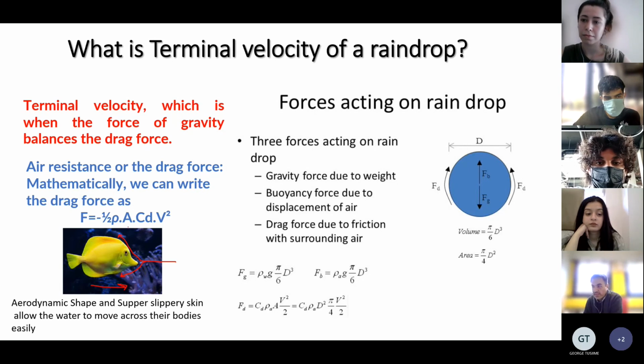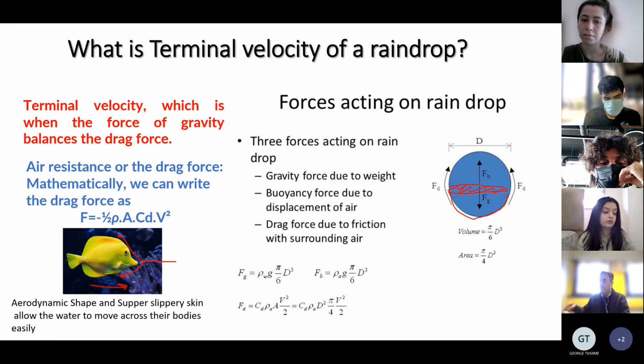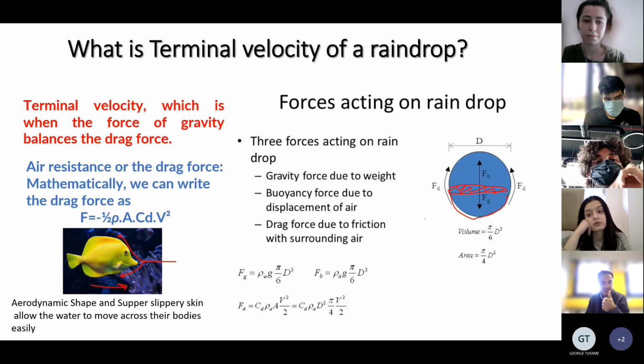And this is A, as I told, the surface that is in contact with the medium. For example, for this drop, what is the surface? This surface. The projection of a sphere creates this surface. So already given here, drag force is upward, buoyancy is upward, buoyancy displacement is upward, and gravity force is downward. Let's see whether these are true or not.